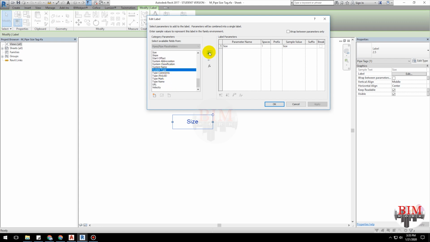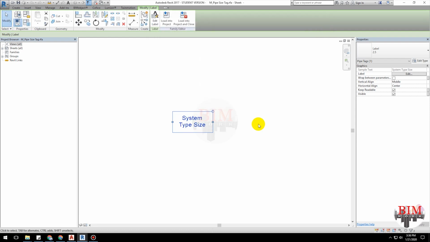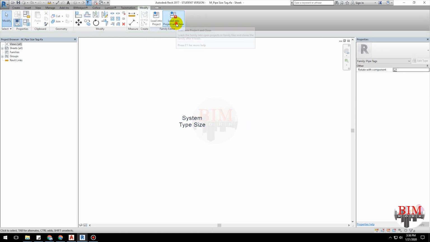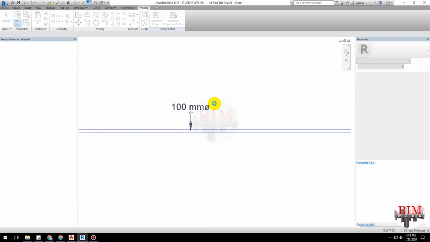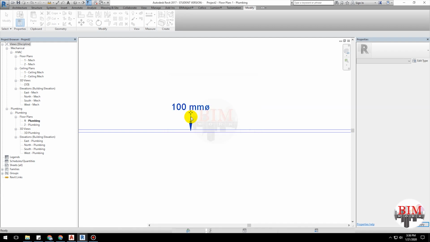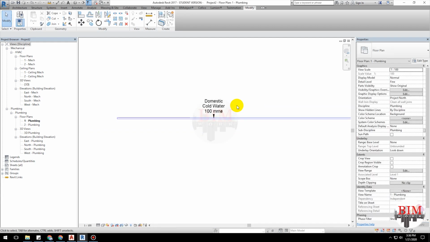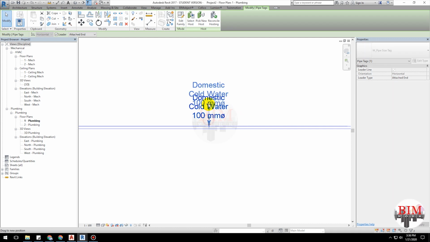Add a system type. If you only want to save, click Save, or click No and proceed. Click Overwrite the existing version and its parameter values. I modified that one.